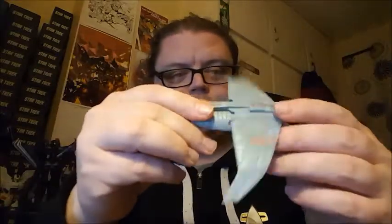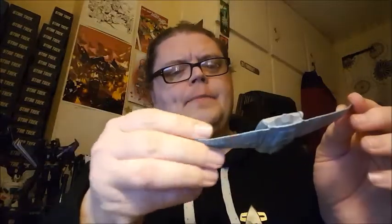And then we've got a top view on the back of there. So, onto the model itself. And I think you'll agree, this is a nice one. It's a really, really, really nice one. Nice to see some Bajoran ships. Like I said, this has never been given a model apart from, I think, Attack Wing. You can get these in Attack Wing. But yeah, they're really cool.